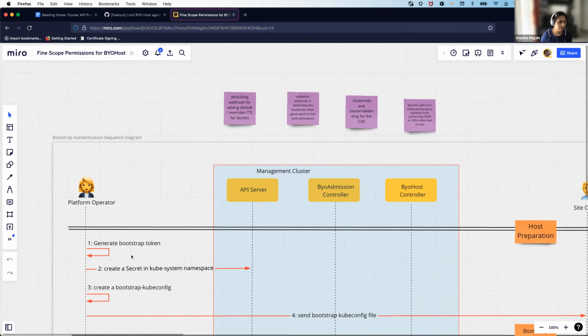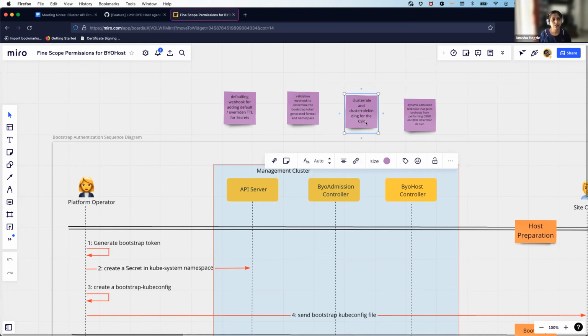Since steps 1 to 3 are manual here, there is scope for automation, and different users can choose different ways to automate this. So just to be sure different kinds of automations are validated, we will write a validation webhook to determine the correctness of the secret that is generated. And then we need another dynamic admission webhook. This is because whenever a host agent makes any request, we need to make sure a host agent is not trying to modify the CRD of another host. So this webhook is just to make sure that BYO hosts are performing CRUD operations only on their own CRD.